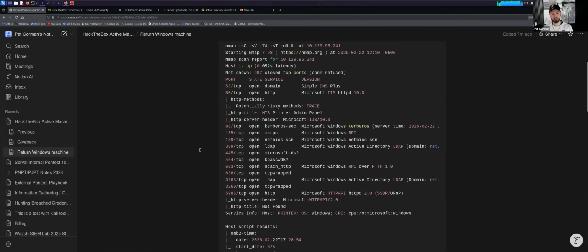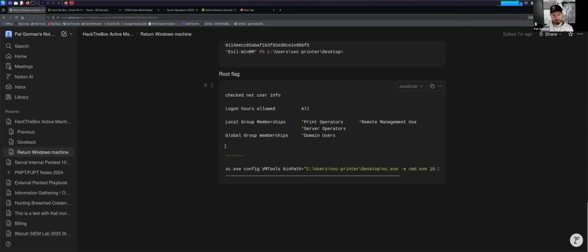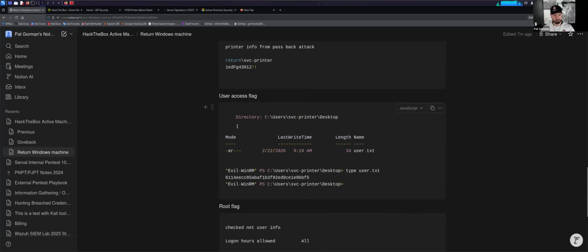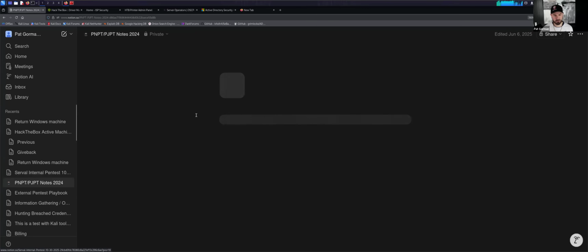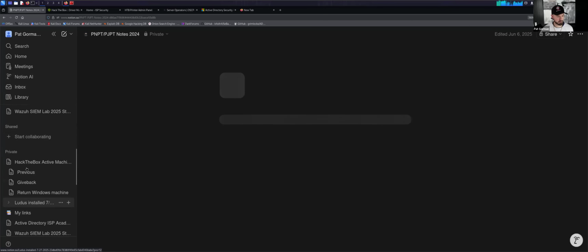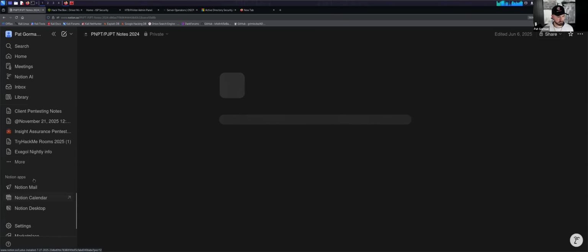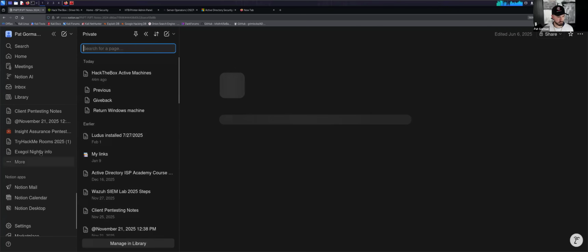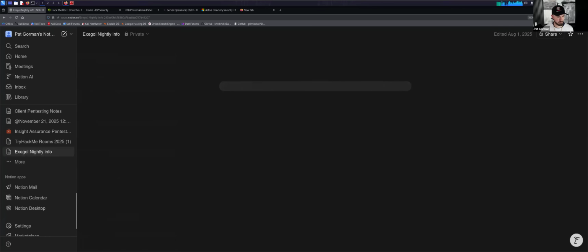And you see here, my notes aren't the best. Sometimes I'll just do little things like this. I understand them. Like for example, PMPT notes for TCM Security, which is not even opening. I don't know what's going on. I don't know if it's because I'm logged in. Whatever, I don't want to kill time with that.